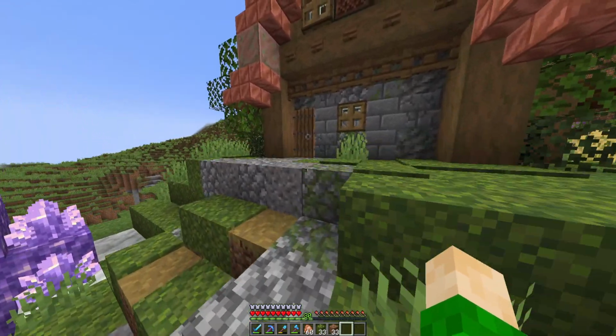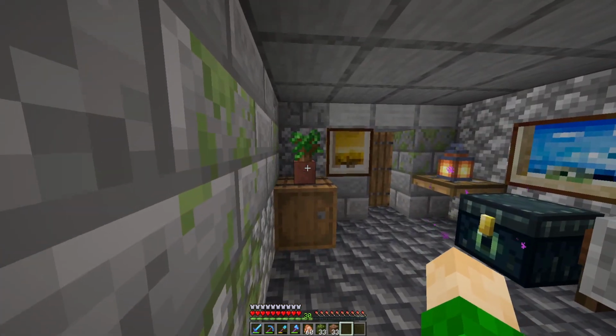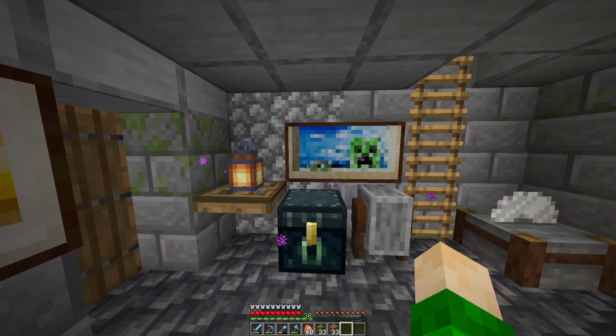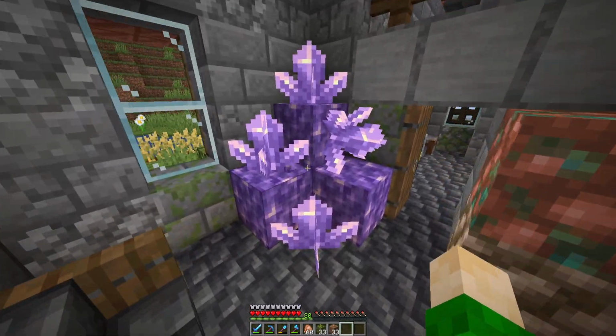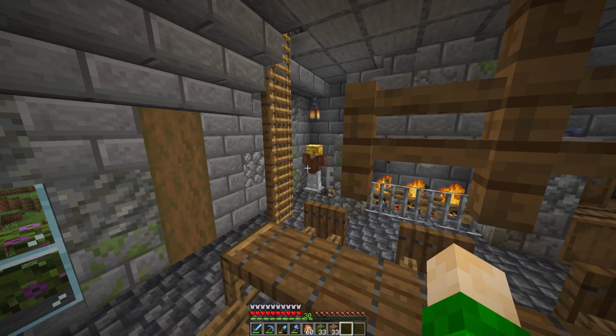So over in the base, we're gonna check out the interior. I did a little bit of stuff. I added a little flower pot. Hello there, little tree. I added a couple paintings, ender chest, that sort of stuff. Coming through here, added a little bit of that, some amethyst. Added a couple armor stands with a little bit of armor.